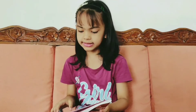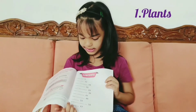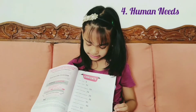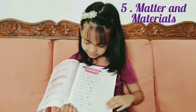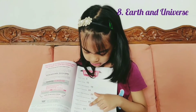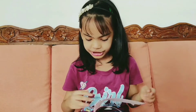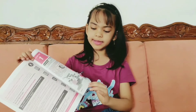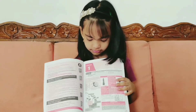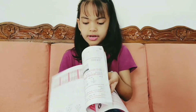Now let's glance at the chapters. Chapter 1, 2 Animals, 3 Food and Digestion, 4 Human Meals, 5 Matter and Materials, 6 Force Working Energy, 7 Environment, 8 Earth and Universe, and the last is Logical Reasoning. On the first page of every chapter, we have a little explanation before we start our practice.